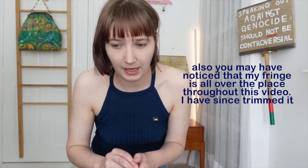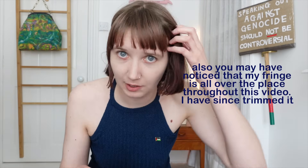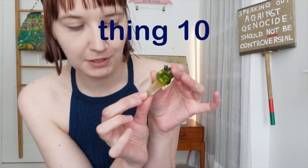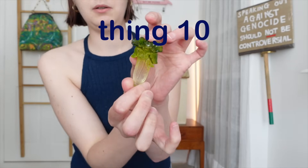My hair's all messed up from wearing that cap — I just got it cut yesterday, a little more blunt than it has been. When it's all forward I feel like I look like a brunette Mary Portas. I'd actually like to make a video about Mary Portas, Mary Queen of Shops, at some point — let me know if you'd be interested in that. But back to the actual charity shop haul: a 50p magnet in the shape of a little head of lettuce, which lives on my fridge.